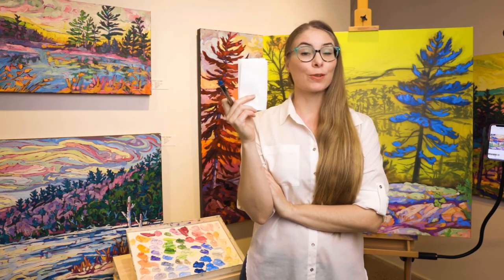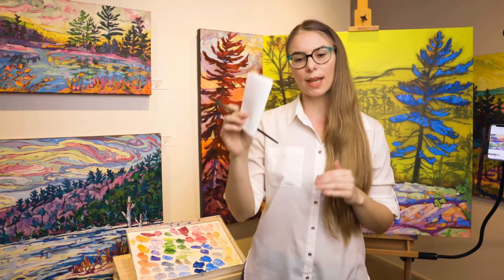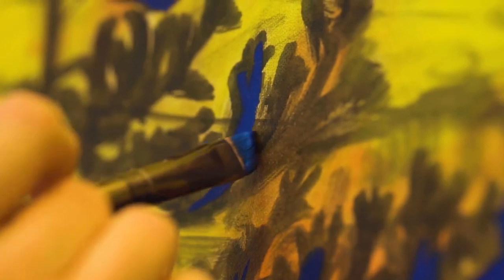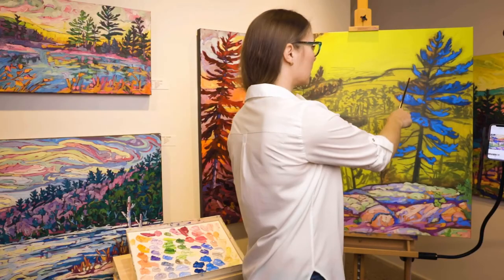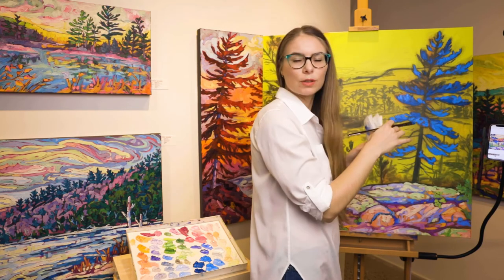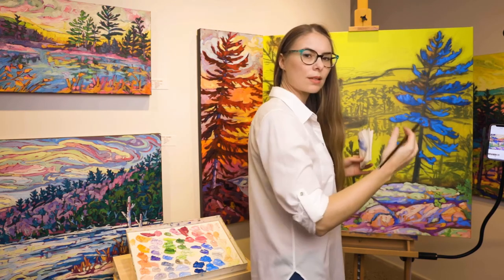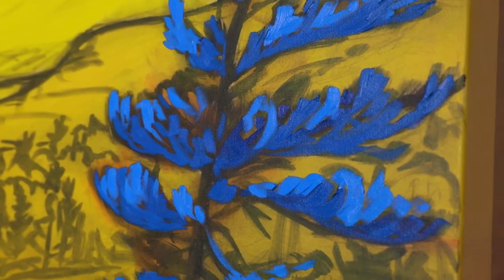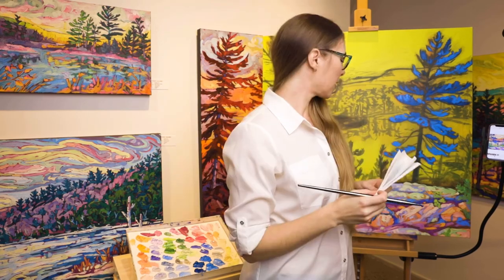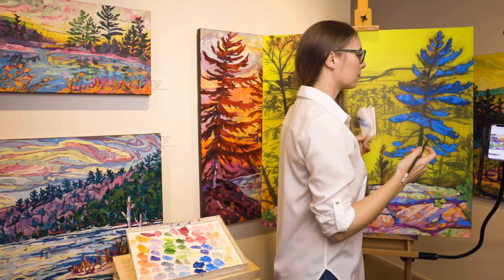I can tell you my steps. The first step is a photo. The second step is sketching — on paper, figure out the composition, what works, what doesn't work, what size canvas. All that you see here is Indian ink, and that's one of the most freeing steps of the process because I know I'm painting over. So I can really be free and have the movement — that's what helps bring out the movement of the branches and trees. Then I put the undertone color — this one's yellow. Then I take a photo and figure out the color combinations on my computer, pre-mix the colors, and then I get to paint. There are quite a few steps, but it works for me. You've got to find what works for you.